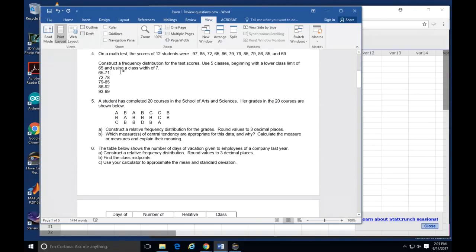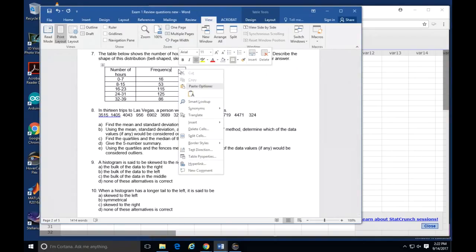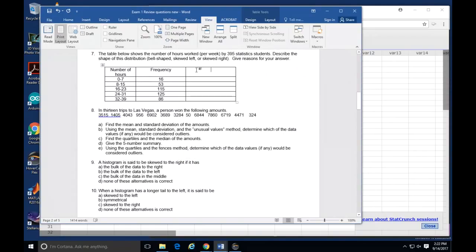Okay, and then to get the actual frequency distribution, you would just go through for each of these and mark which class it's in, and so you would have the total number that are in this class, and so on. And we're going to do a couple of different things with this problem. One thing that we'll do is actually create a relative frequency distribution out of this. And this isn't what it says to do in the problem, but I'm trying to make up problems that are more like what you'll get on your test. So I'm going to put another column in here and do the relative frequencies.